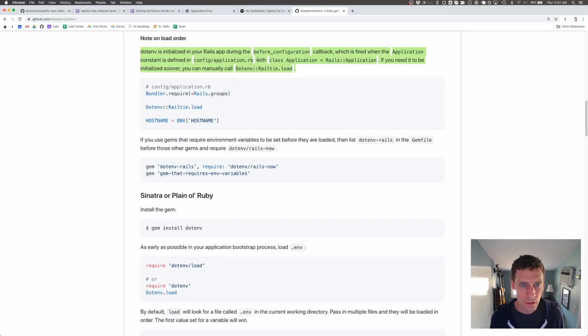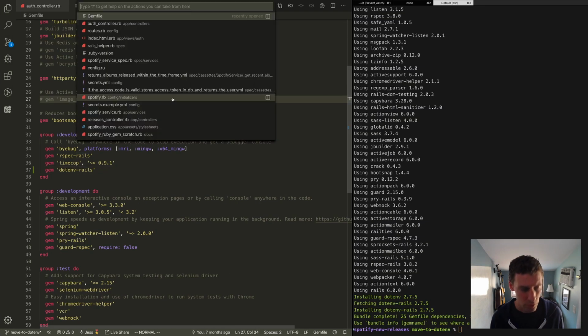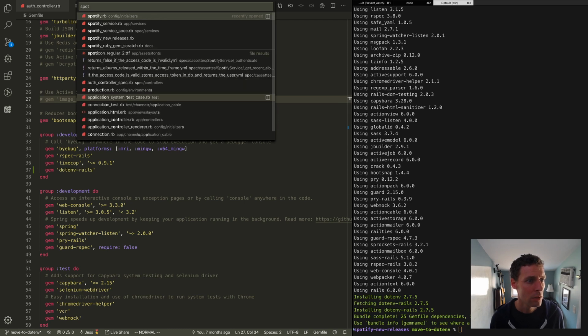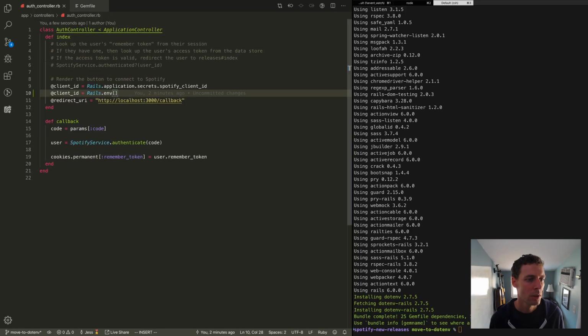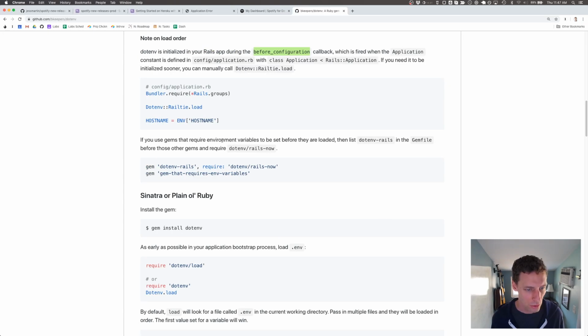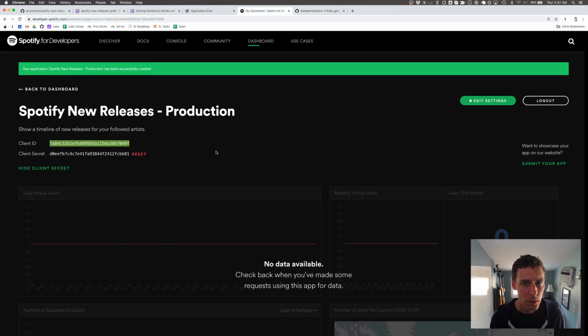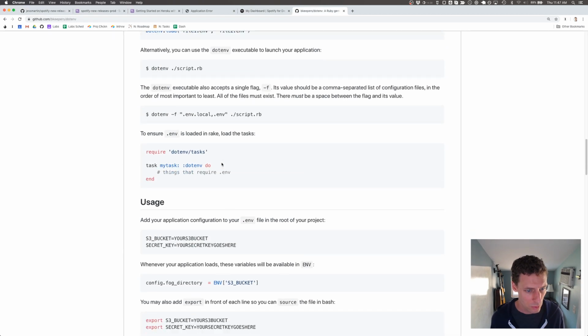The problem with this is the config files may need to access it. So for example, the Spotify, do I have a config file? Yes, I do. I don't have it specified. So I'll probably want to eventually specify it here as an application level thing. Yeah, this is definitely going to be... Oh, I know what I'm supposed to do here. Okay, anyway. Let me see if this walks you through it. Yeah, here we go.